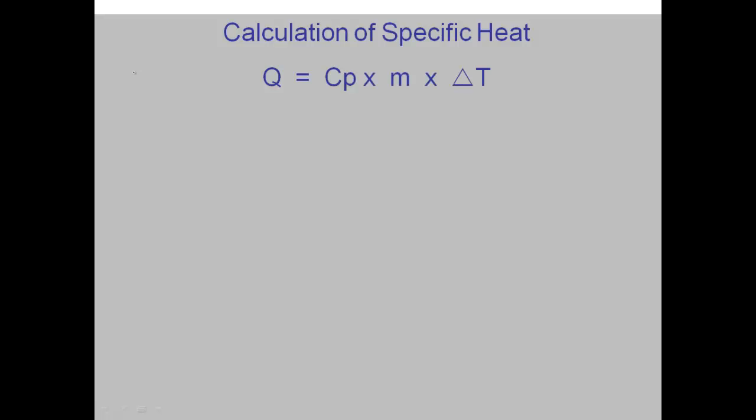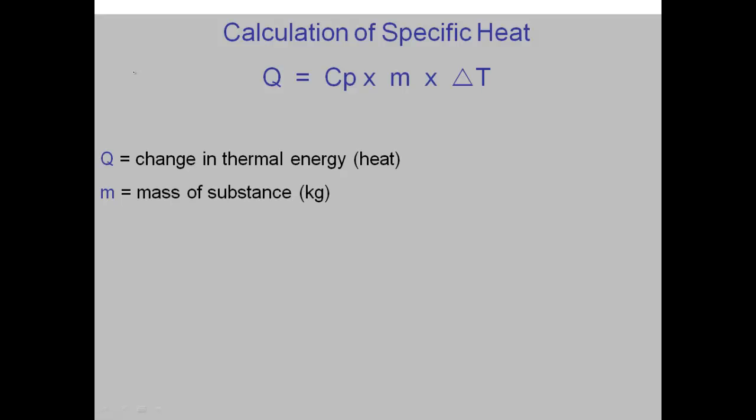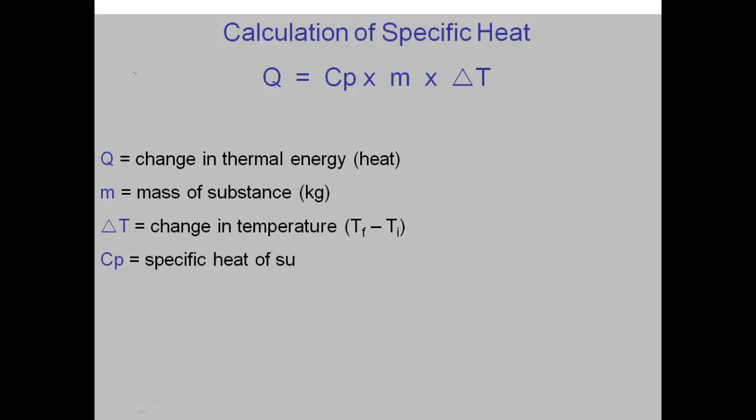Here's the formula. So the heat is equal to the specific heat times the mass times the change in temperature. Well, here we go through all of them. Mass is in kilograms. Temperature is going to be the change in temperature, and so we always want that to be a positive, we hope. And then the specific heat of the substance. And all we're going to do is follow it and plug in what we know and solve for what we don't know. And it's pretty straightforward.